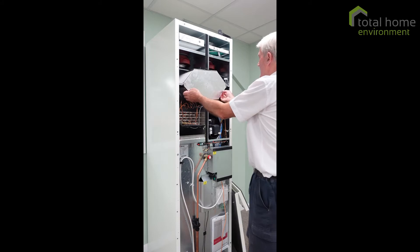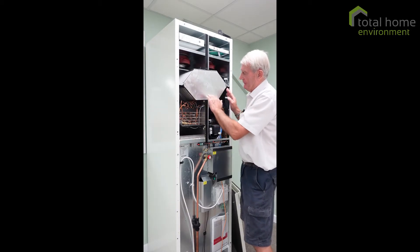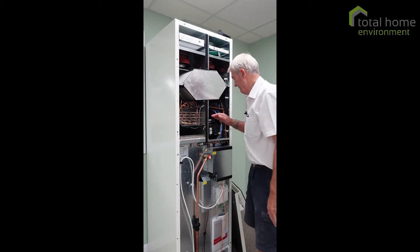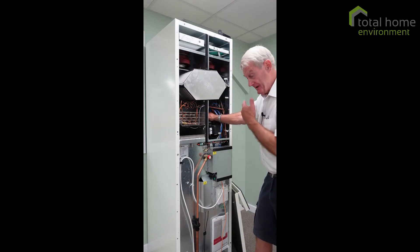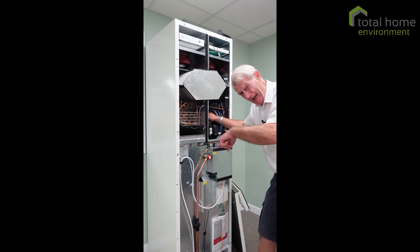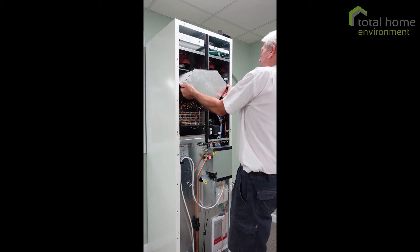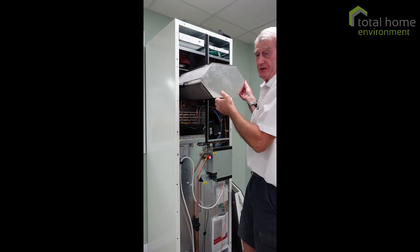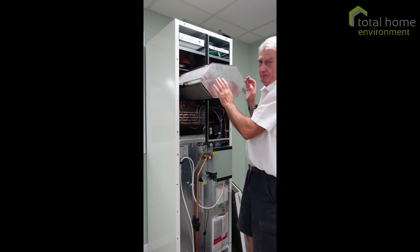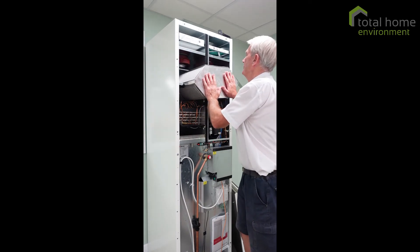This is the heat exchanger. It's an interference fit — and I know what you're thinking, they were drunk when they fitted it. Well, no, actually, it's that way so that any condensate inside the heat exchanger will drain out onto the evaporator coil. That's this thing here. Here's your compressor. Behind that is the condensing coil for the air, and the water condensing coil you can't see because it's around the bottom of the tank — it is outside the tank, not inside. That's quite important. This heat exchanger is an interference fit and very tight; it will slide out as you can see. These fins are quite delicate — it's an aluminium body with aluminium fins, very fine. The whole point is that they transfer the heat efficiently and quickly.